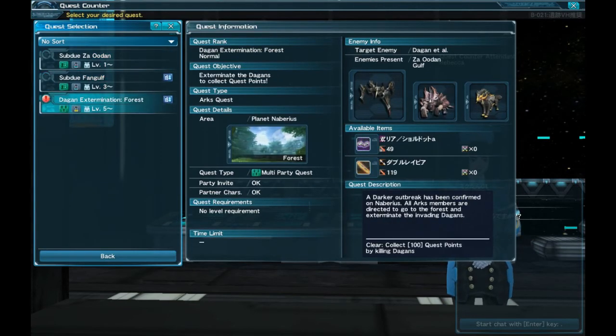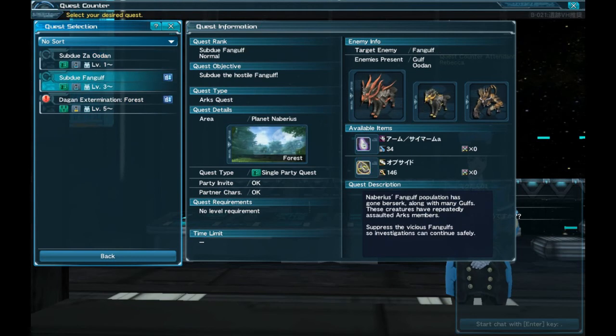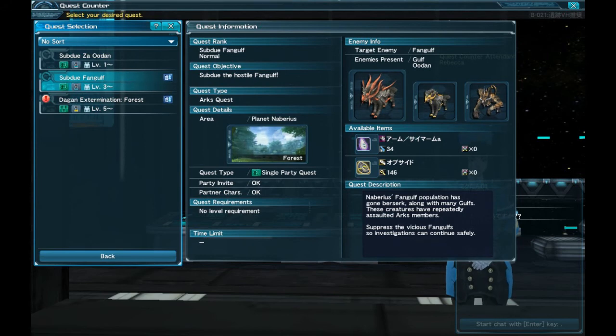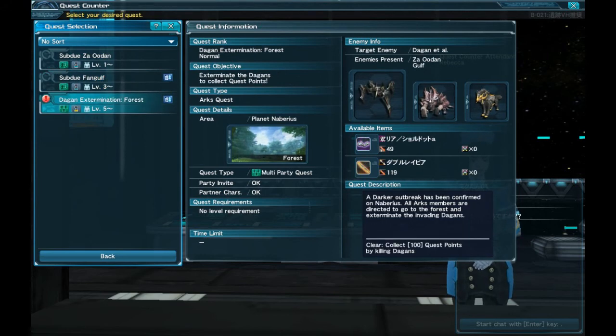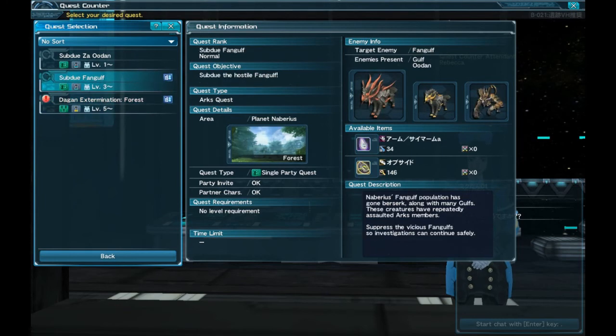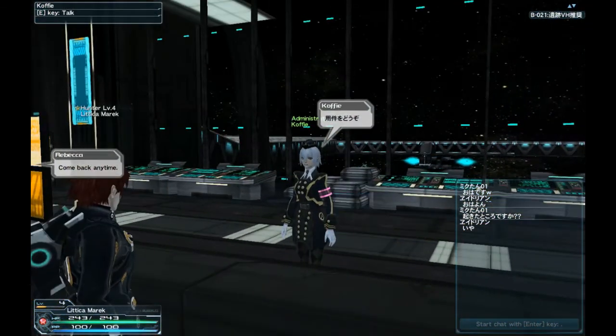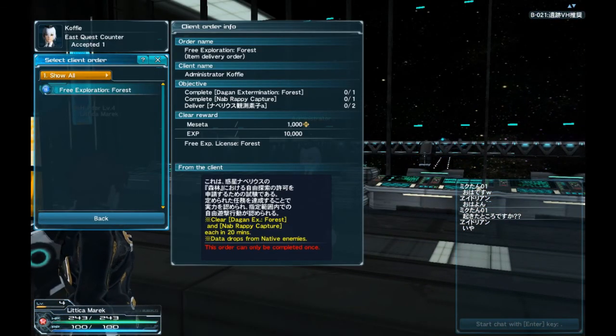Vegan extermination. See these ones with a little man in the book? That's the client orders. There'll be things you can collect or finish with a client order on that individual mission, which is cool, pretty cool indeed. So let's see what she wants me to do on this. Vegan extermination and rapid capture. We're collecting 2 somethings.